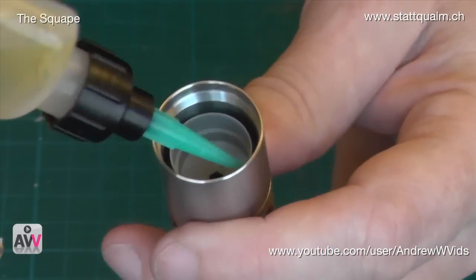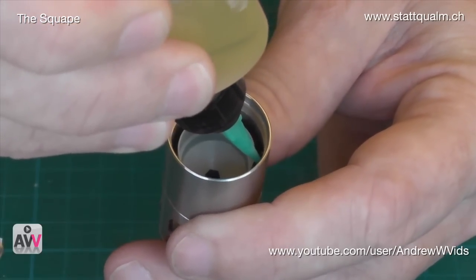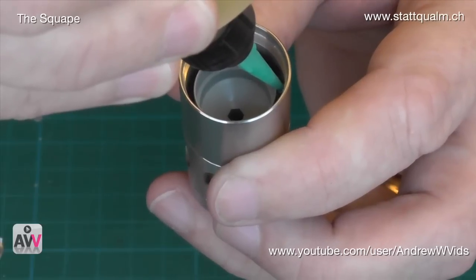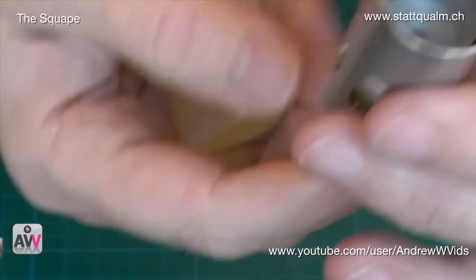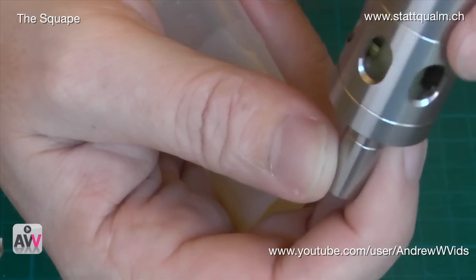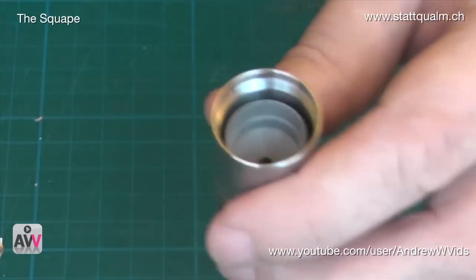And then really it is just simply a case of popping it in down the side, as you can see there, between the chimney and the wall of the thing, and then just fill it up. So I've probably put about 3-4 mils in there at that stage, and that's enough for me for the moment. And as you can probably see, you can see the liquid now inside. In fact, I'll just put a little bit more in, fill it up. And that should do. It's probably not quite full, but close enough to it.